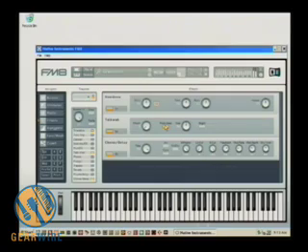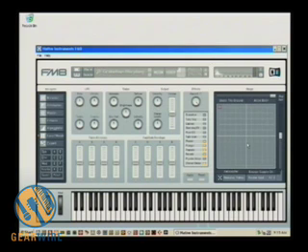Pretty neat stuff. One of FM8's most exciting new features is probably the Morph page. I now have the ability to morph between different sounds right inside FM8. Here's an actual morph pad right here. If I play a note, I'm just using this XY controller to actually morph between different elements of the sound. And I can actually set up my own morphs if I want.